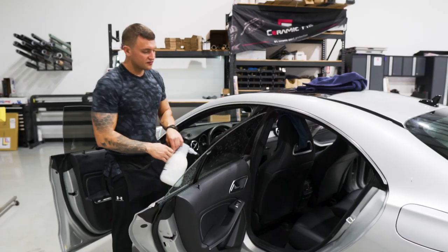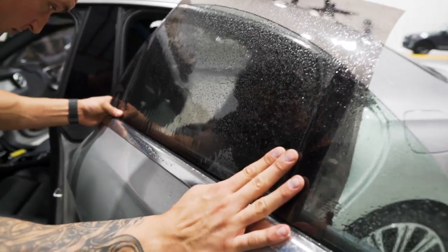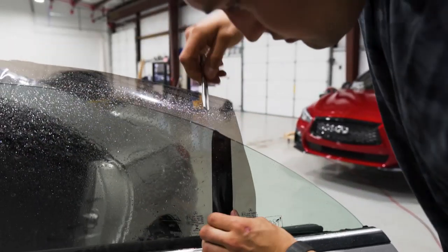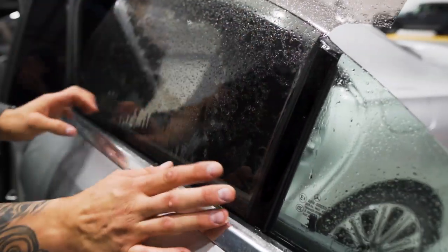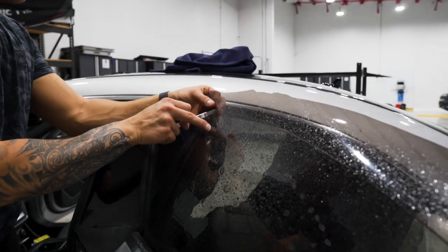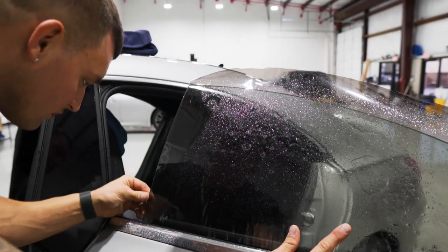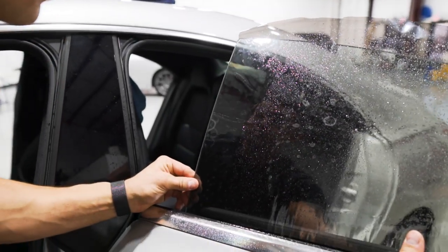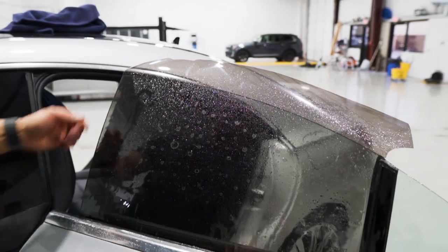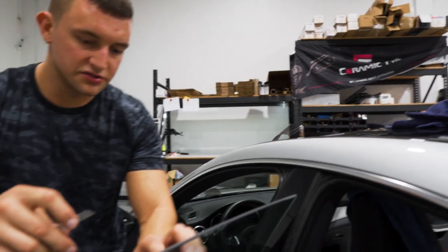For this door we're going to shift it back and not forward. The bottom edge lines up — cut the back first because that's the way we're shifting it, shift it back slightly an eighth of an inch, not much at all. Then mount it in place, cut the front edge, release it, and create your slight hairline gap along the front edge, making sure the bottom is lined up as well so everything is even. Then mount that in place across the top, cut the top edge, and round out the corners, keeping those bottom edges nice and tight.